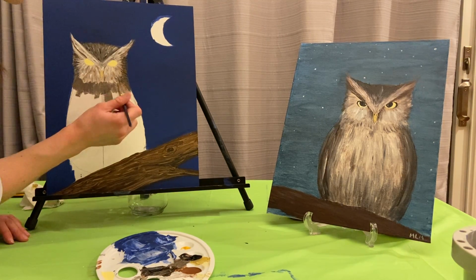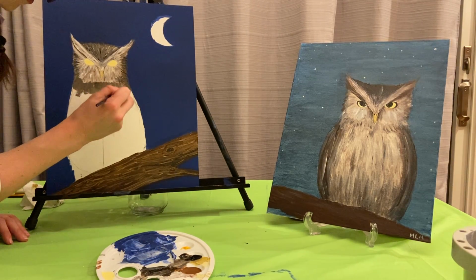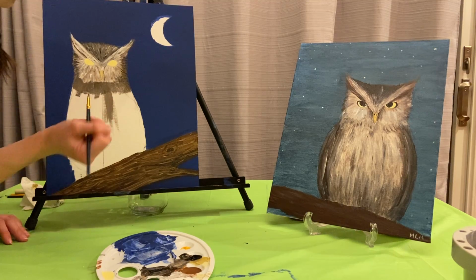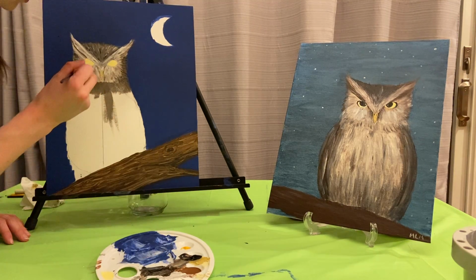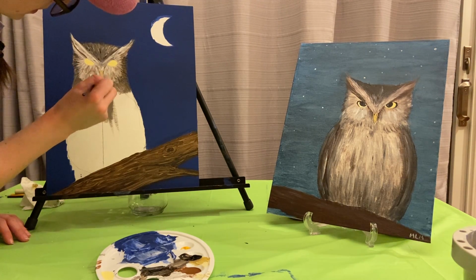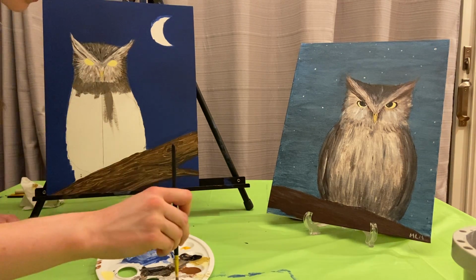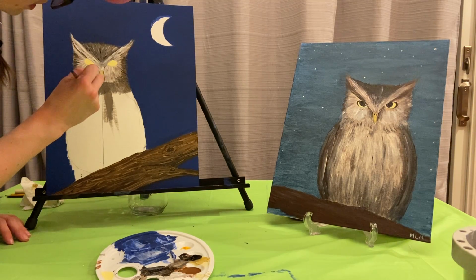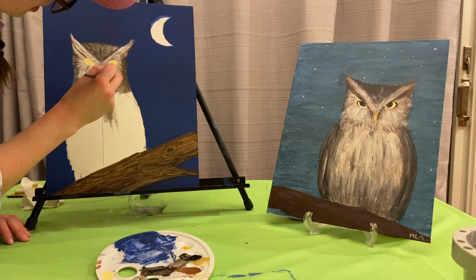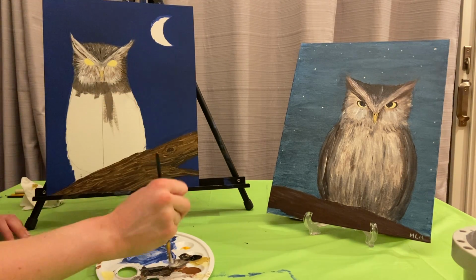So I'm just gonna get this initial base in with that gray brown, kind of cover up the white of the canvas a little bit, and then we're going to be taking our white and flicking down, get that transition. You can do your brush strokes either direction. Need a lot more white if I'm going to get it the way I want it to look. And I need a little bit more brown too. It's looking okay. All right.